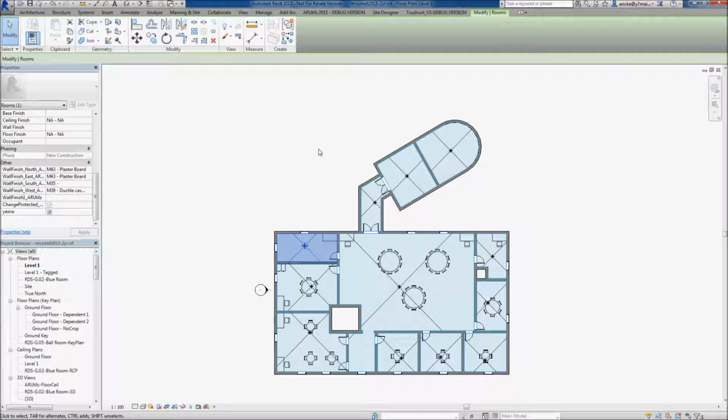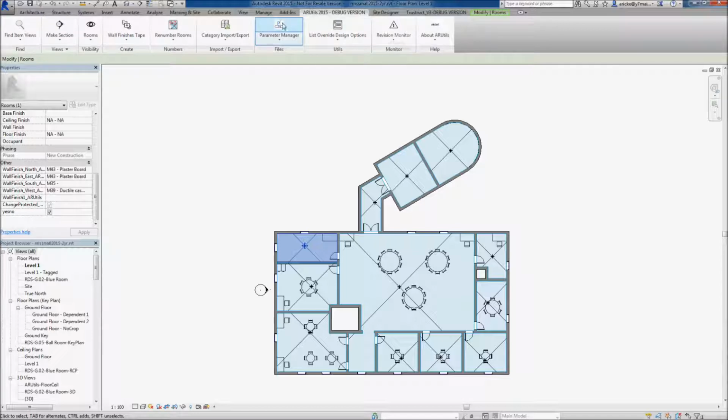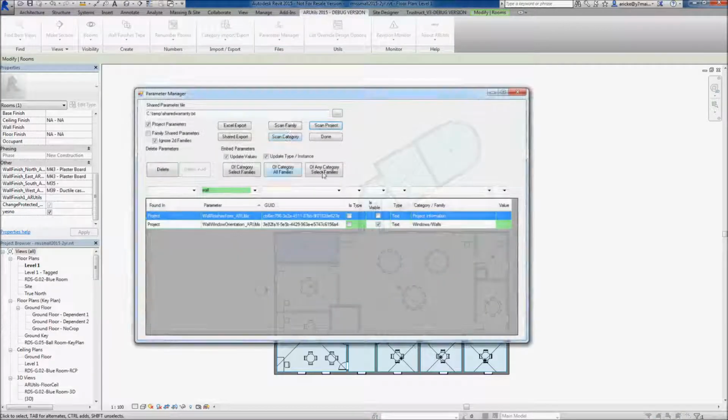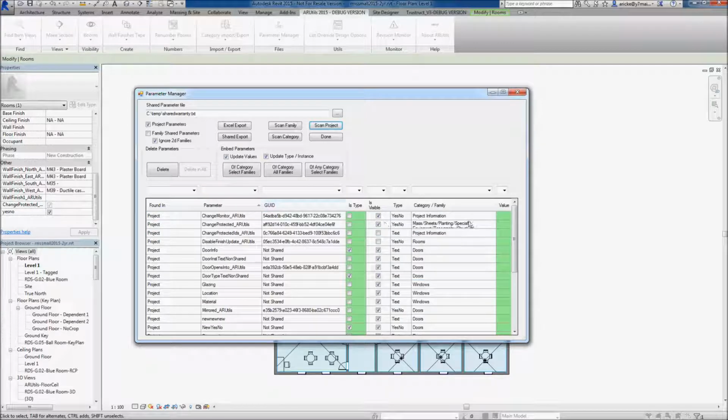So let's just move on to the next section. Deleting parameters from the project using Parameter Manager is probably not really much faster than just using the Revit user interface. You wouldn't have known as easily what categories the parameters had been used in, but you could have gone through and just deleted them quite quickly.